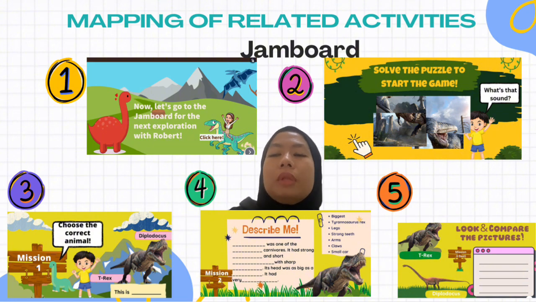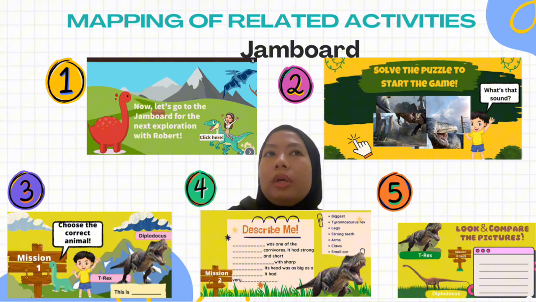After they have finished everything inside the Jamboard, they have to go back to the Genially and fill in the feedback form of what they have done from the activities that we prepared for them. I know our group is very simple and straightforward in terms of the activities, but we believe it is not about how many interactive activities we can give to the pupils.